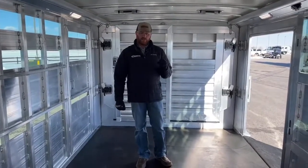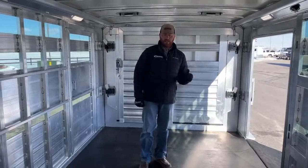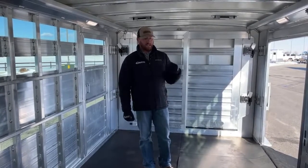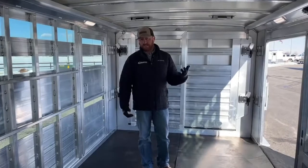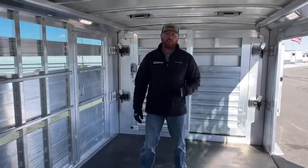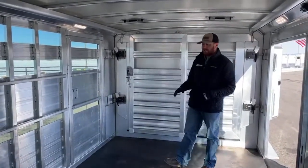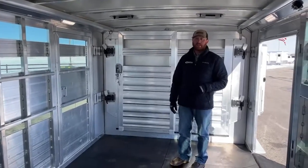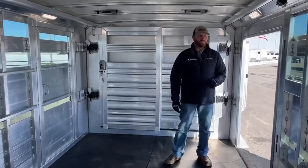It is a big difference when you get into these air ride trailers and what it does for your cattle. They step off this trailer fresh — their feet and legs underneath them. We're not getting that jarring to the joints. Your amount of lead time needed to get to a show can be cut down, so you're actually saving expense. Think about food and hotel for extra days — if we can cut down on the front end a couple of days, it'll save you. Over the life of this trailer, you might pay for the air ride just in that alone. These air ride trailers will definitely help you meet those goals.